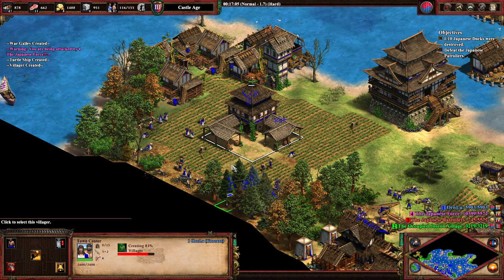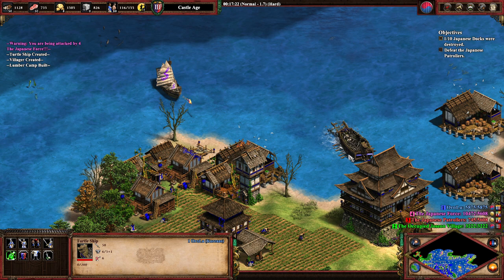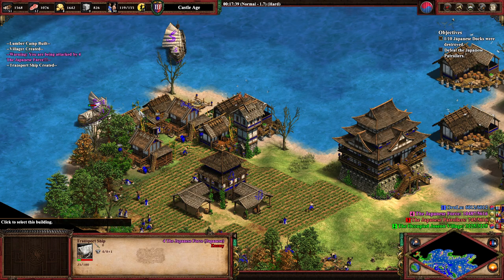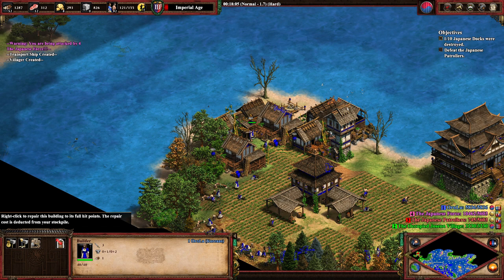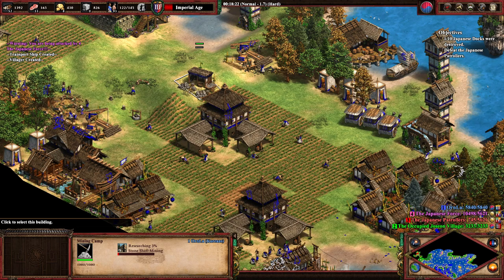Get him! Get it! No! Rip. Oh! Get it! Get it! Wait, where is it landing? Haha, I blocked it! Anyway, let's click up to Imp. Should I make some fire ships? Might not be a bad idea. Oh, can I not even reach that? Okay.